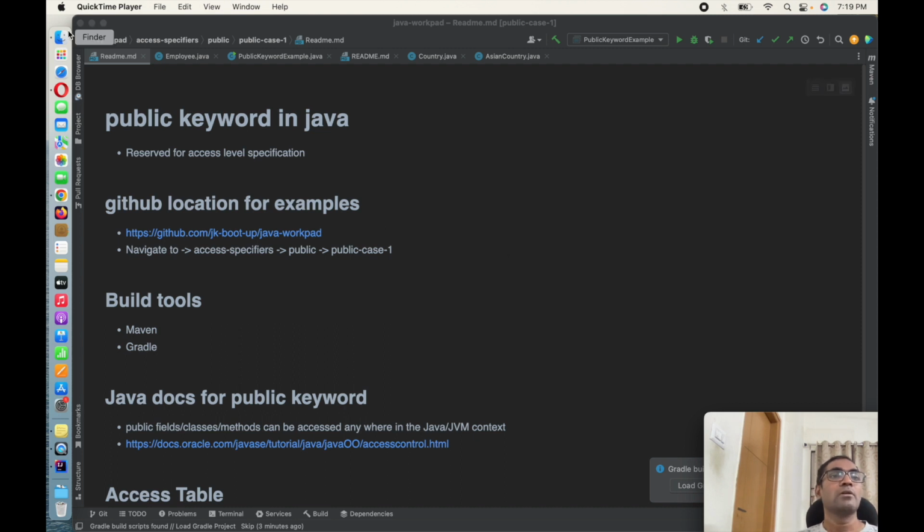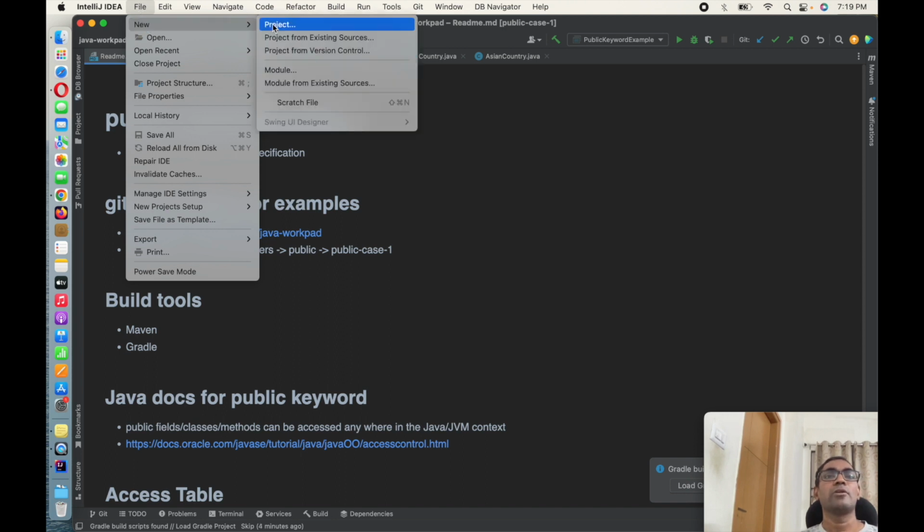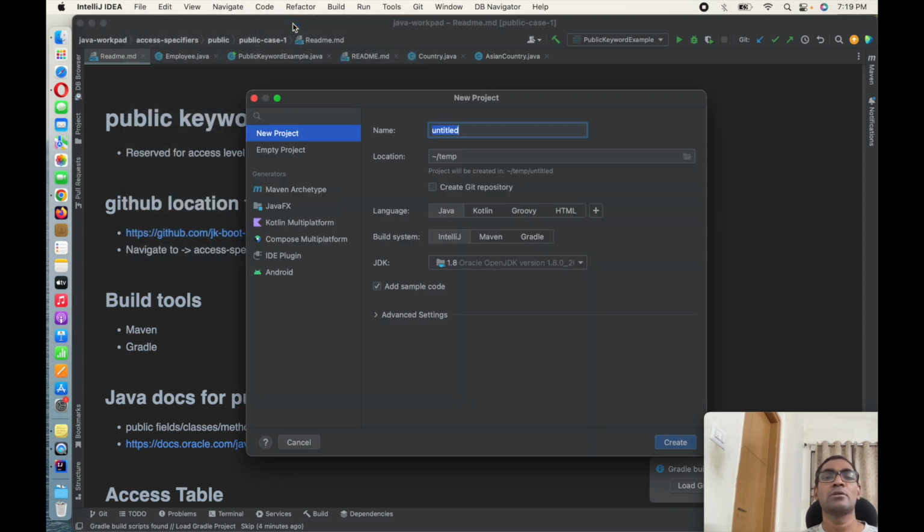Okay. So let me get started with the new project. I will just go to file, new project. Just say the project name as public. Location, you can choose any location of your choice where you want to create this project. And the language Java, and build system you can use either Maven, Gradle or IntelliJ.